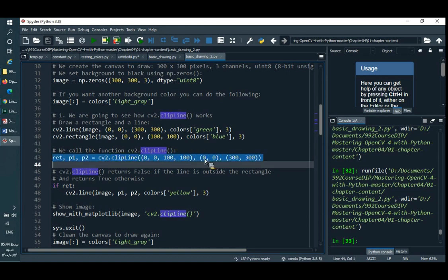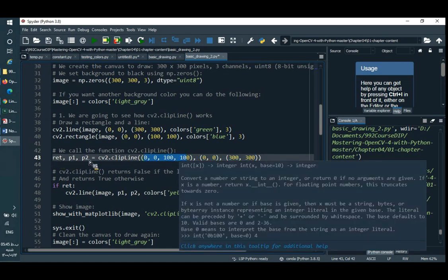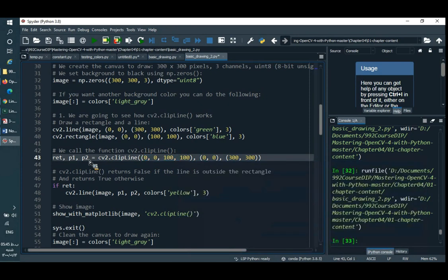It just specifies whether part of the line that is specified by these 2 points is inside this rectangle or no. If it is so, the red will be true, and the segment of the line that is inside the rectangle will be specified by P1 and P2, a line between P1 and P2.